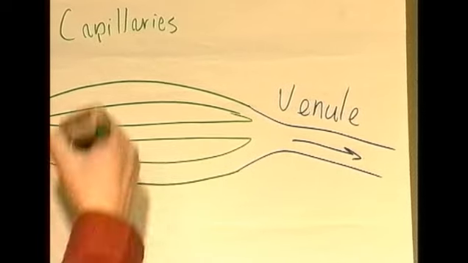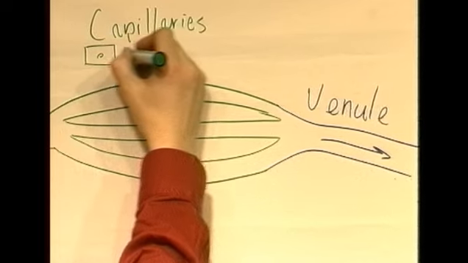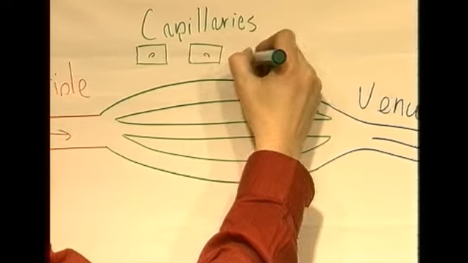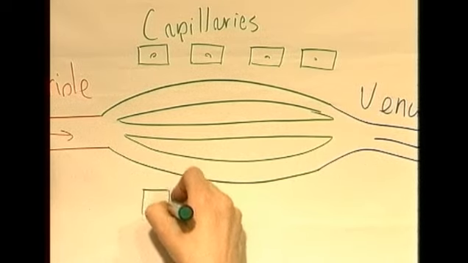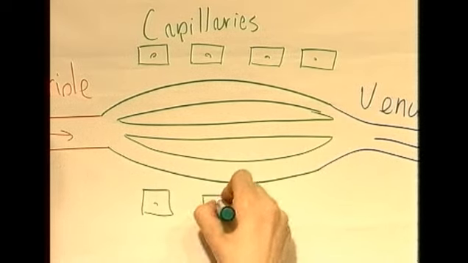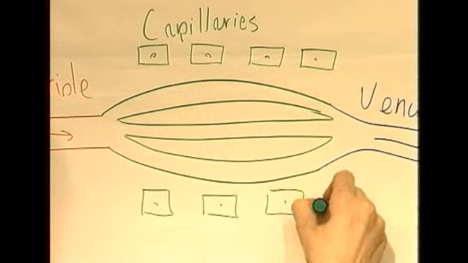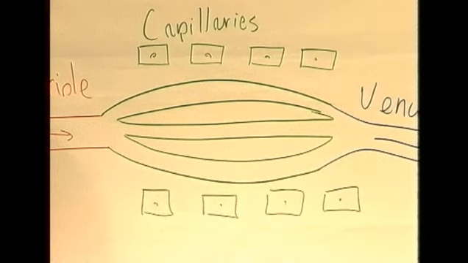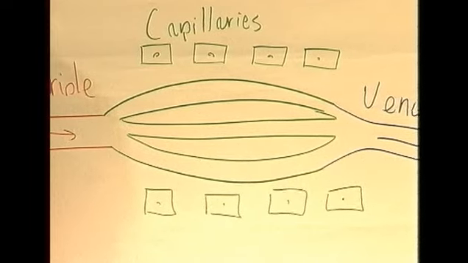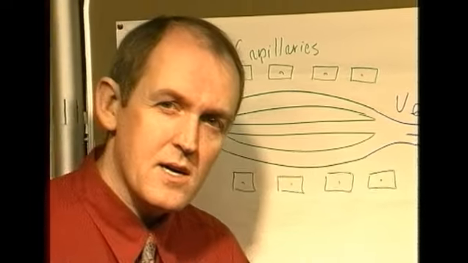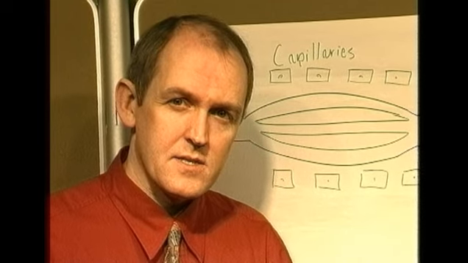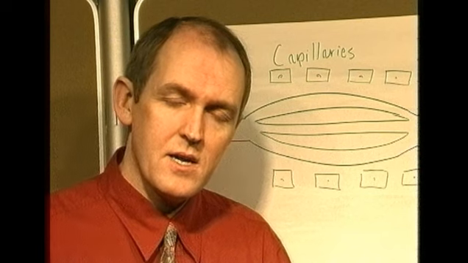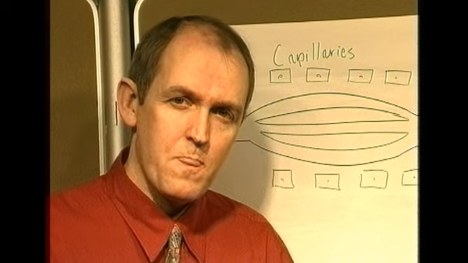And of course, as we know, this capillary is going through a tissue, and the tissue contains tissue cells, the cells which comprise the tissue. Now, we know that the pressure of the blood in the arteries is higher than the pressure of the blood in the veins. And it's the same in arterioles and venules.